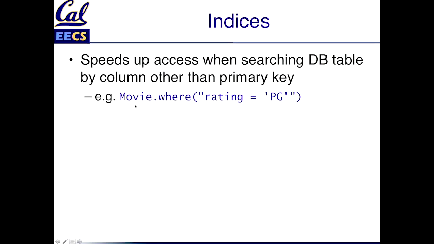The last thing we can do to be nice to the database is we can judiciously use indices. Roughly speaking, think of an index as a hash table that allows you to quickly go to rows of a database that have a certain value in that column. So for example, if we did movie where rating equals PG, then if you didn't have the equivalent of a hash table data structure, the only way to do this query is to scan the entire table, which means that the query takes linear time in how long the table is.